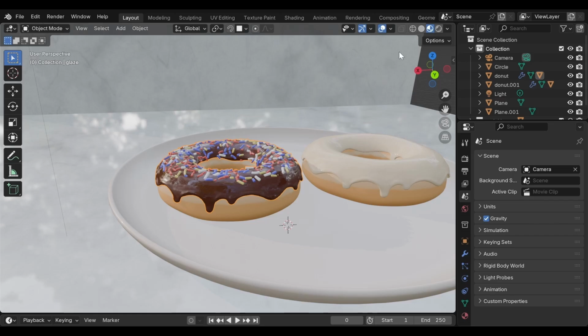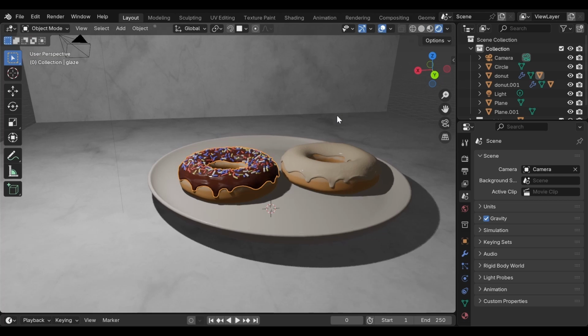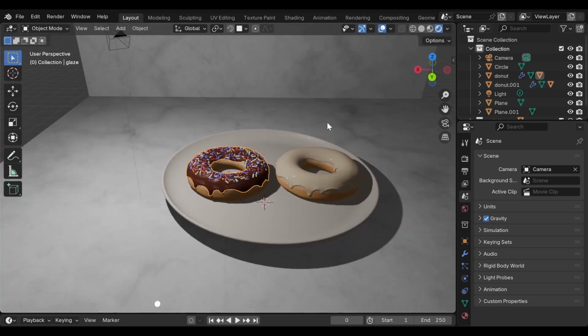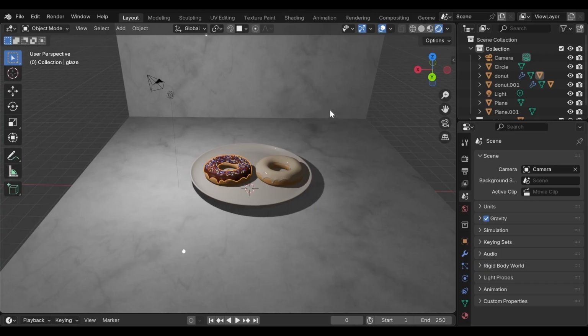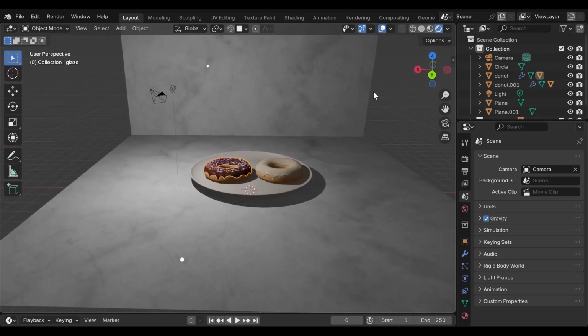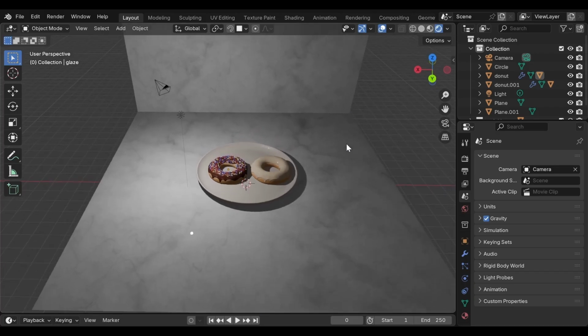In larger production scenes, you might choose a different workflow. Sometimes artists fully model one asset and finish its material before moving on. That approach keeps things modular and easier to manage in complex environments.